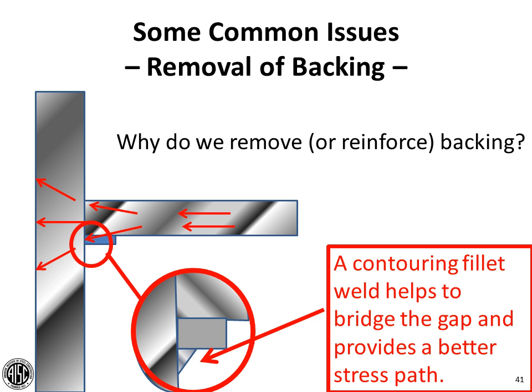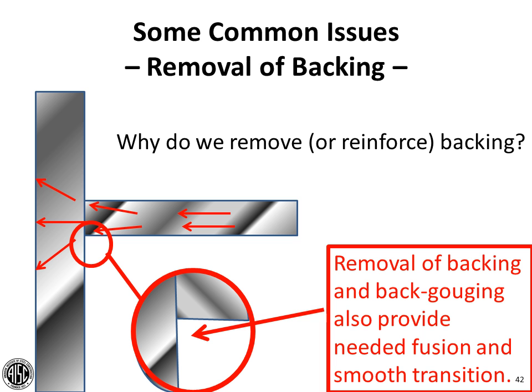So that's one option. Then the second option is when you're towards the outside of the joint, so we're talking about like the bottom flange of a moment-connected beam, we require that the backing actually be removed, and then you have to remove the backing, back gouge, and then provide a smooth transition at that area, again, because you're going to be pulling stress in there, and you want to make sure you've got a smooth load path or stress paths, and you want to not have that discontinuity there.